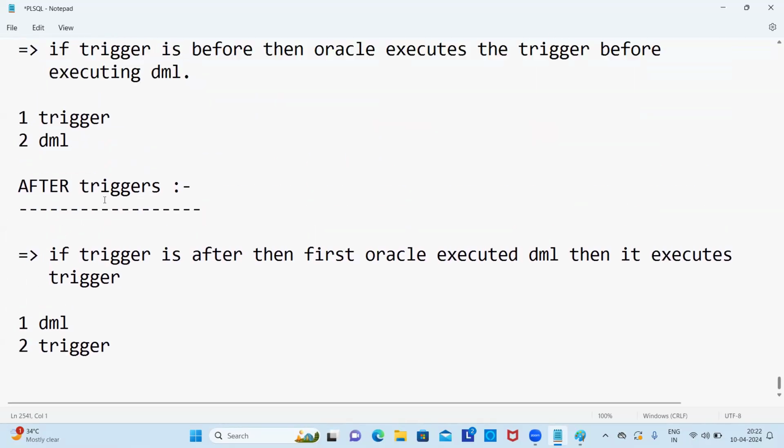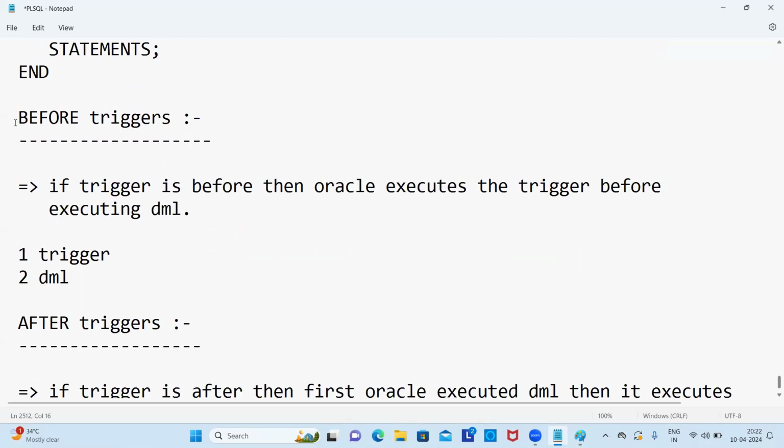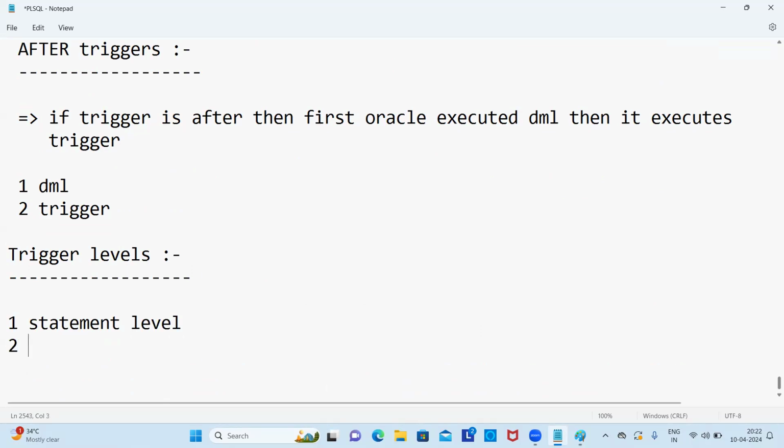Next, there is one more: for each row. These are trigger levels. Triggers can be defined at two levels: one is statement level, another is row level.